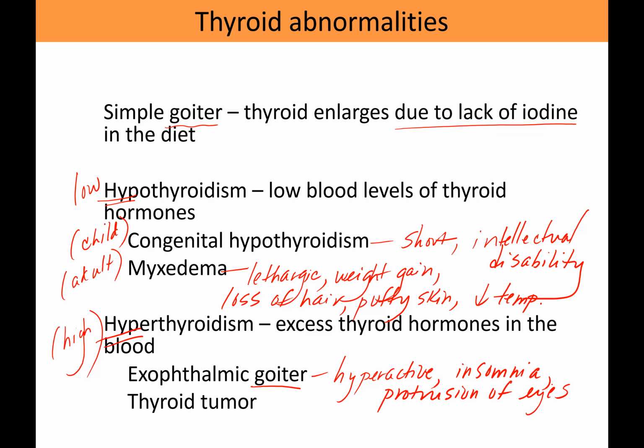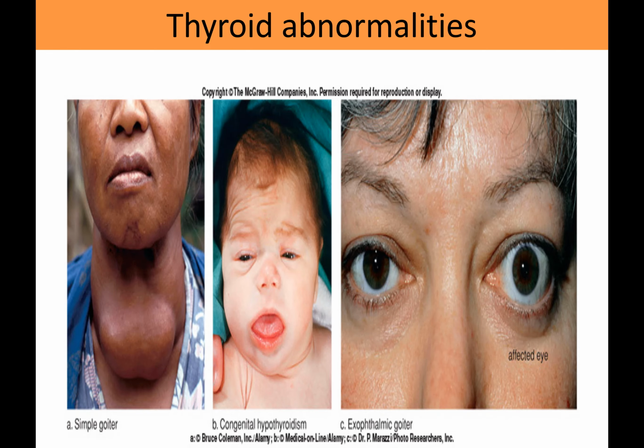And again, sometimes this can be caused by a thyroid tumor. So those cells are pumping out way too much thyroxine hormone, and so that's what's causing that. So here we've got a pretty pronounced, just simple goiter. Again, lack of iodine. This little infant here would have the congenital hypothyroidism. So they were really deprived of that main growth and metabolism hormone as they were developing.